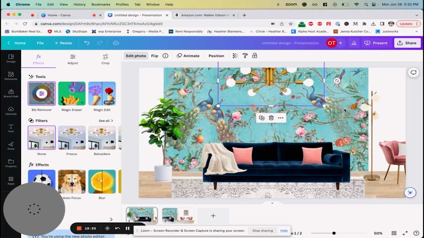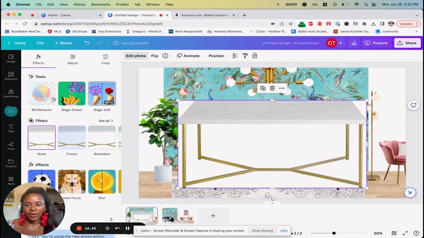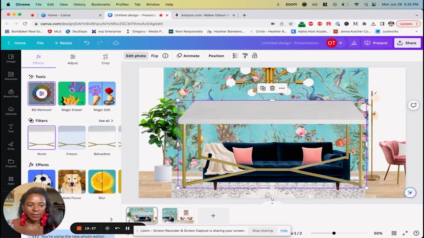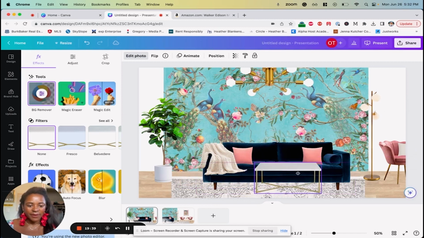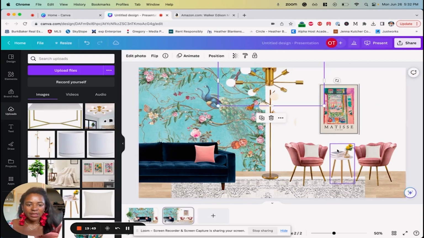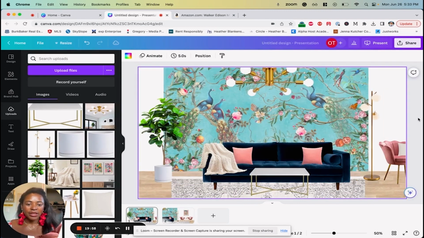and go back to Canva. Add the little coffee table, edit this photo, background remover. Make this smaller so it just kind of fits to size. Now you've got a little coffee table there. Like, how cute is this? And I'm also going to add this light fixture to this side too, just because, and you can have it anywhere, really. Put that there, as well as the coffee table.